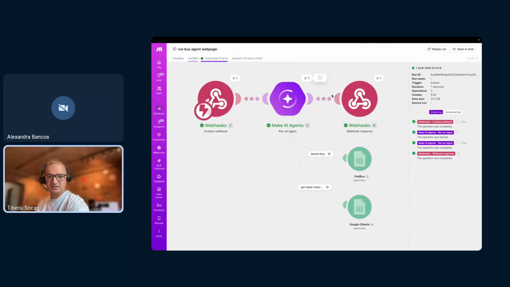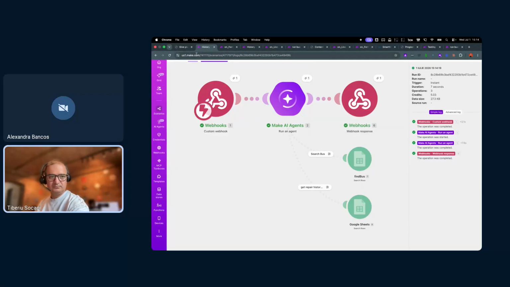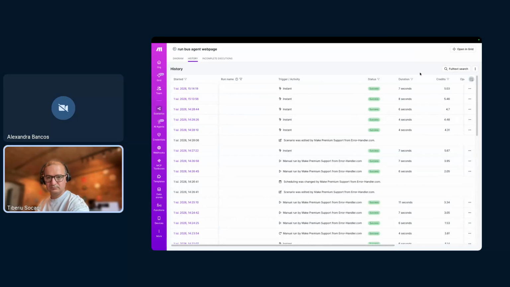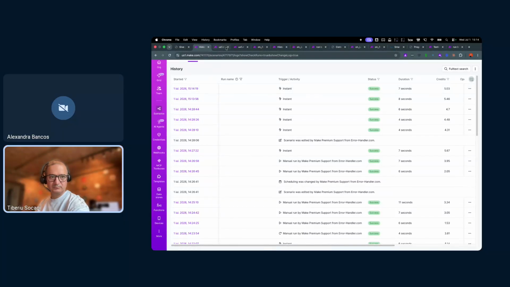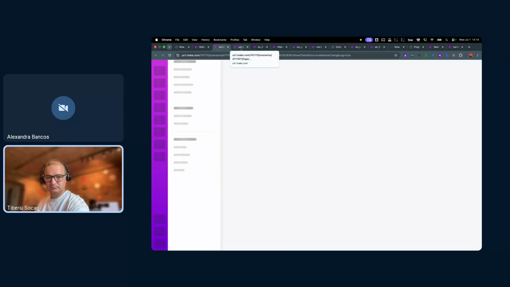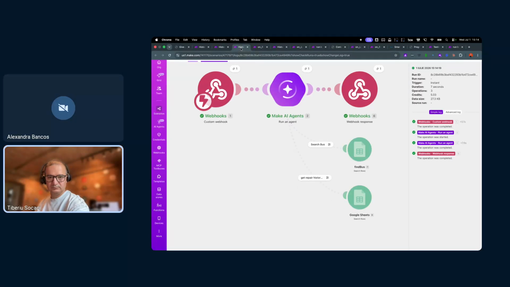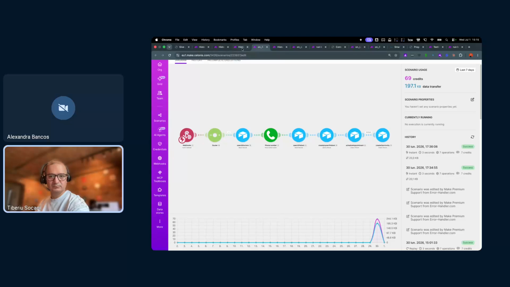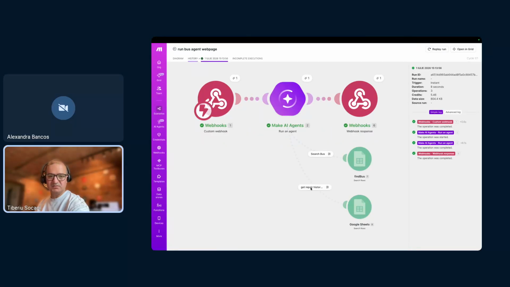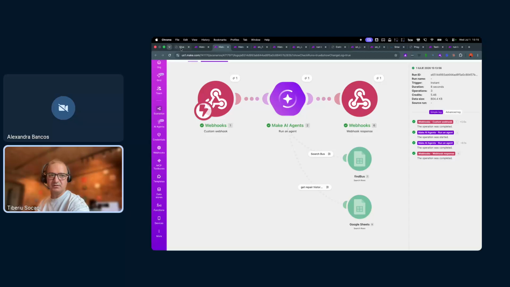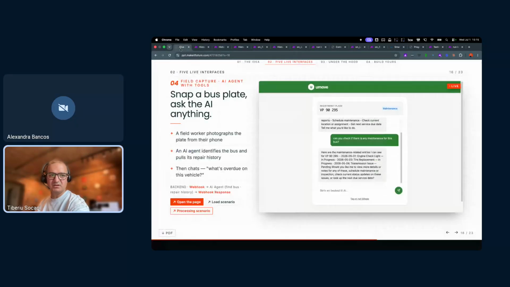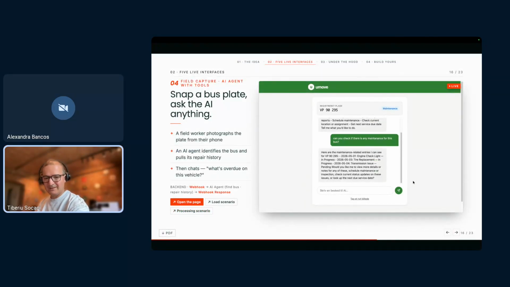So that was the initial check. And it has this option to search the bus, search for the repair history, and so on. I'm not sure, maybe it has something in the memory and did the search right now.